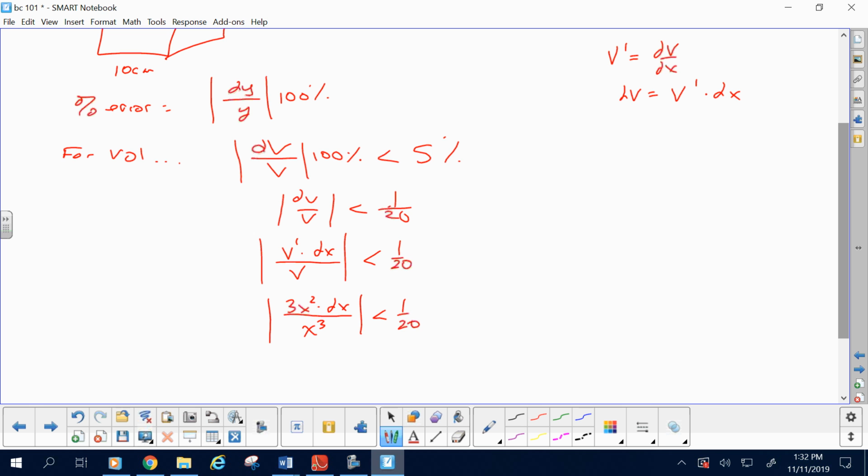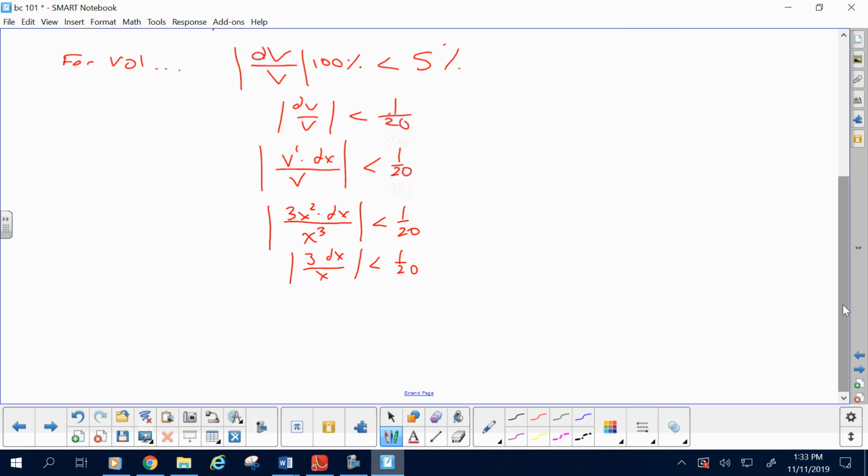Alright, we're getting there. What am I trying to find, and what do I know? What am I doing? What can you do next? Do you want to simplify a little first? Let's do that first. Do you mind if I take out 2 x's? Now plug in. Plug in what? X. I know I measured the side at 10 centimeters.